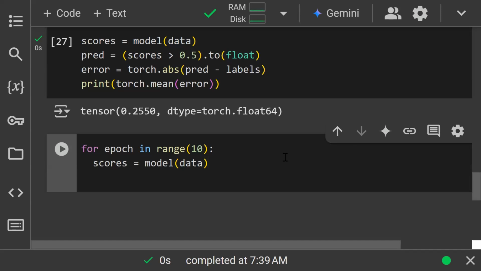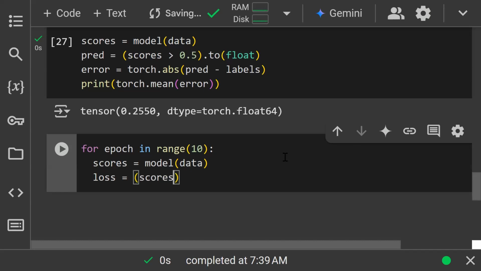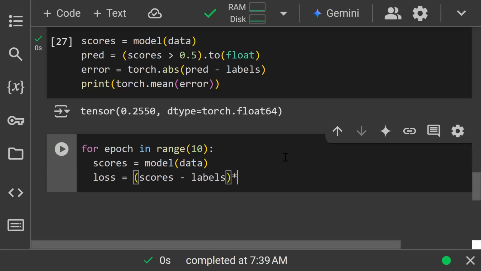And then define the loss using that score by comparing scores with the ground truth. For no particular reason, I'm using mean squared error.